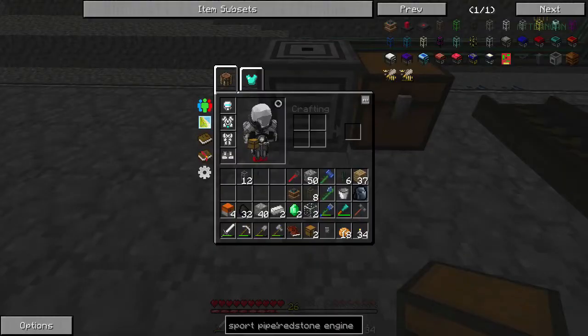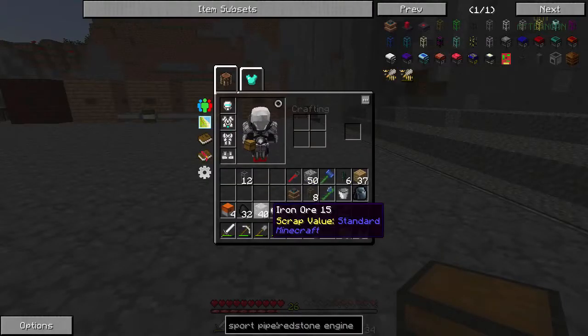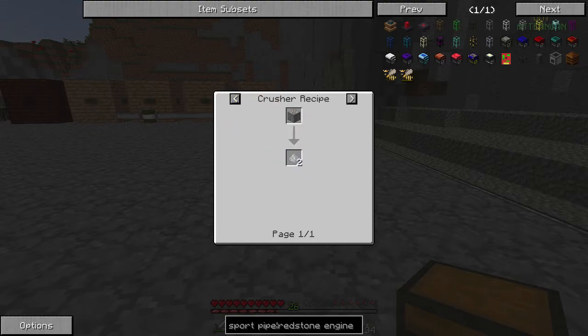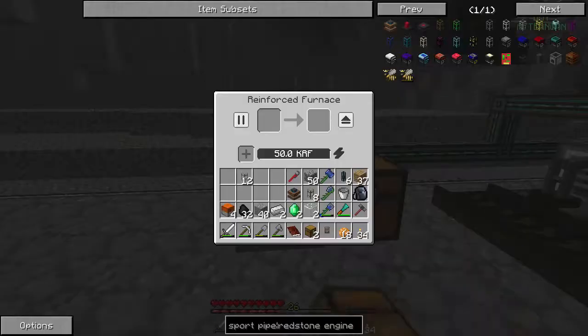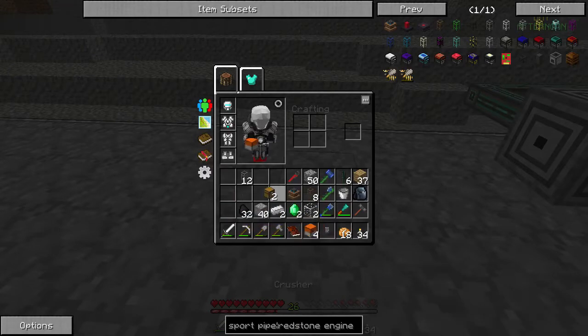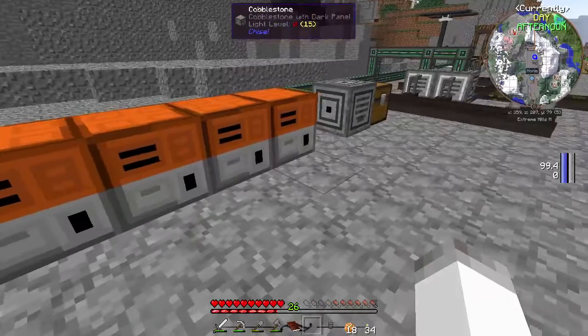So what we're going to be doing is taking iron ore and crushing it. For now, this is just to get us more supplies. We're going to take the iron ore and crush it into iron dust, and then we're going to smelt that. And this is going to smelt that. Now, the trick to this is we're going to have 4 crushers. So 1, 2, 3, 4.